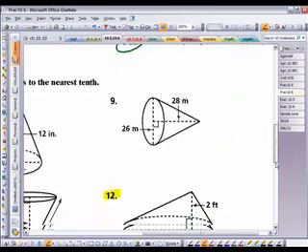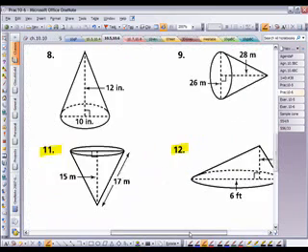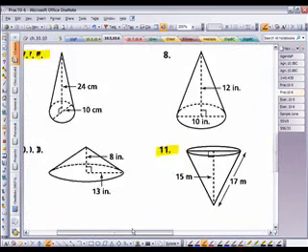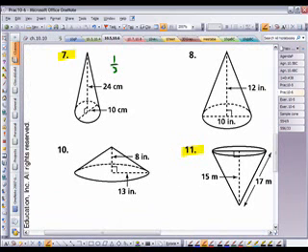All right, we'll take a look at a couple cones, then go back to one more pyramid. Over here we have 1/3 pi r squared times height. So 1/3 times pi. The radius is going to be 5 because it's half of 10, so 5 squared. The height's 24, and this will be in centimeters cubed. So all that goes into a calculator.